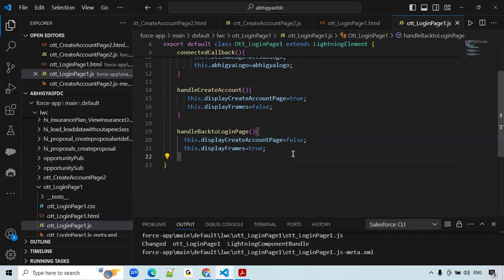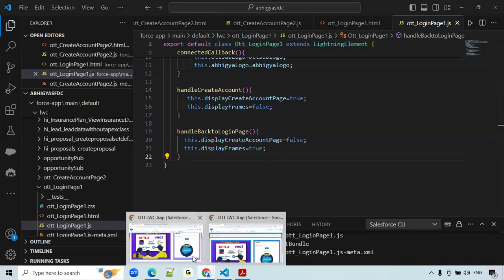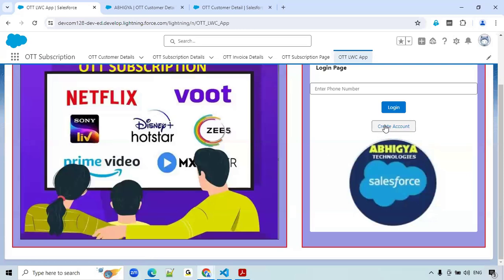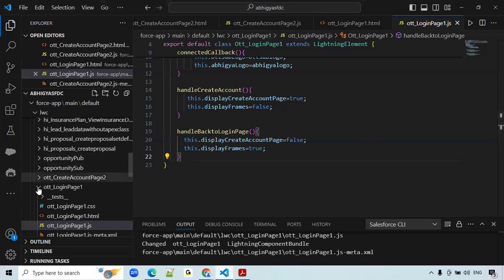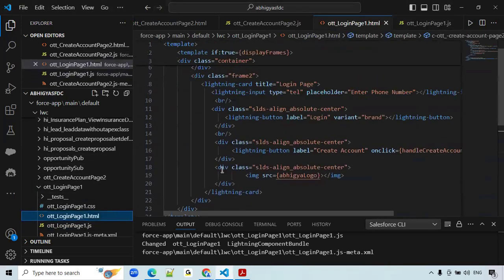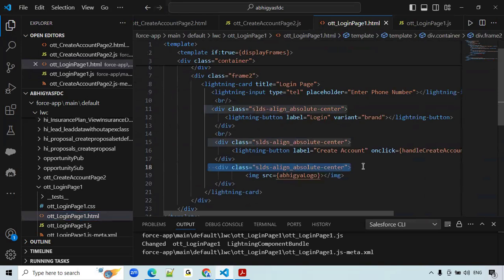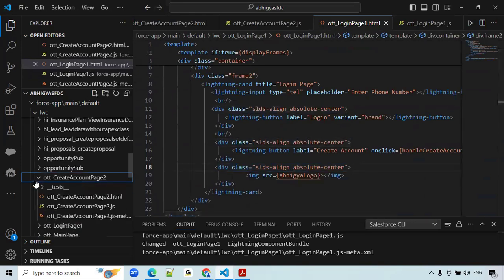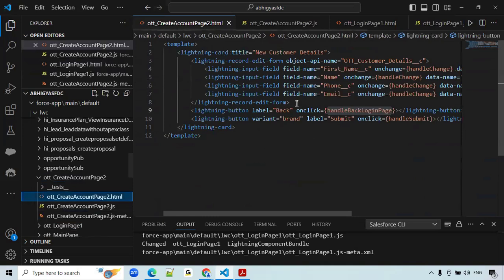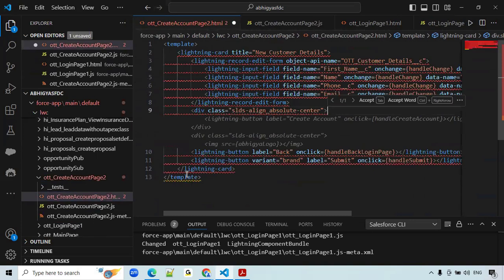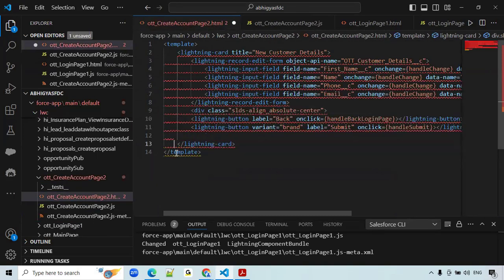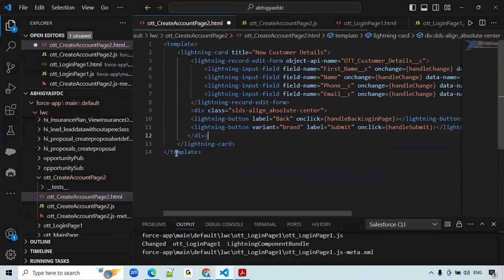Okay, save. And finally, observe that when we click on this, the buttons will appear like this. We can align them to the center. Already we know, right? We take a div tag and align to the center. Come to here, div tag, close it here.